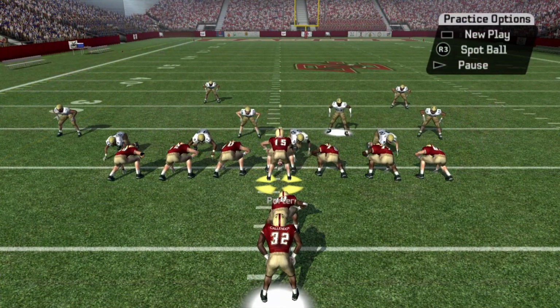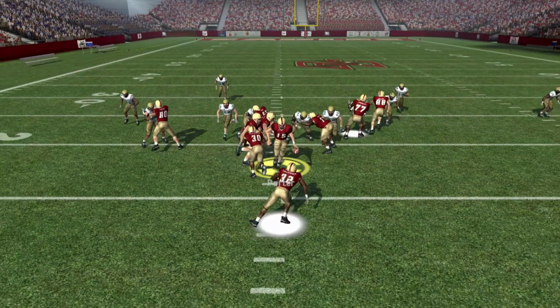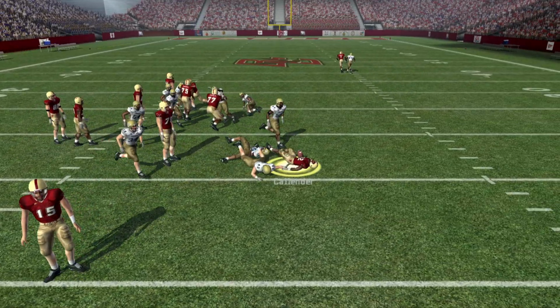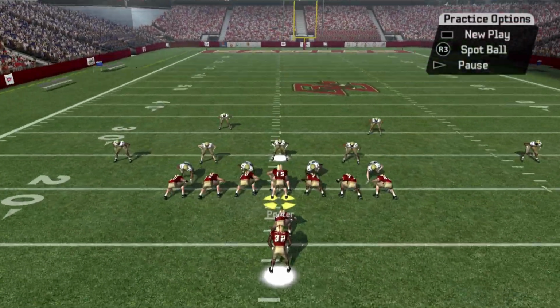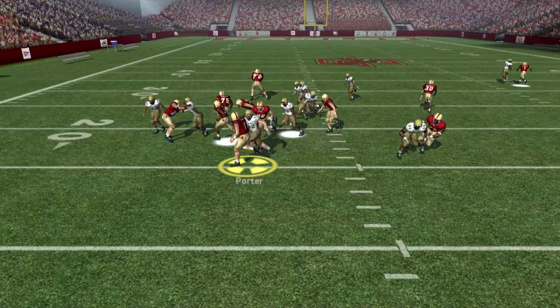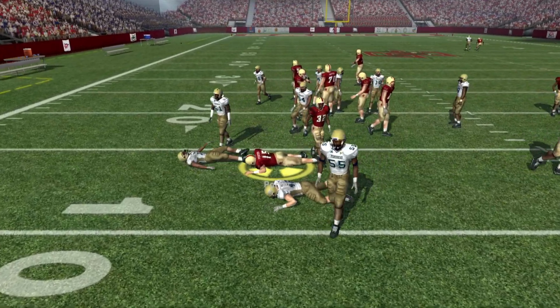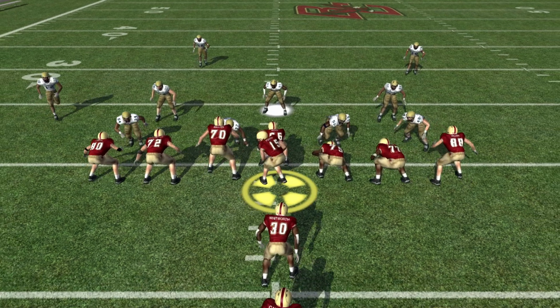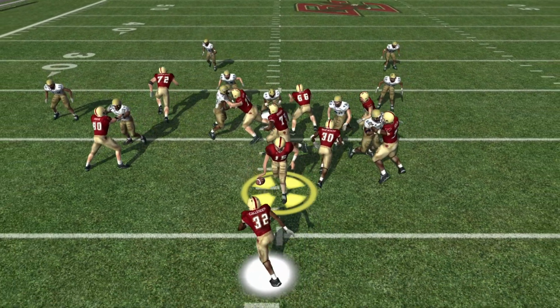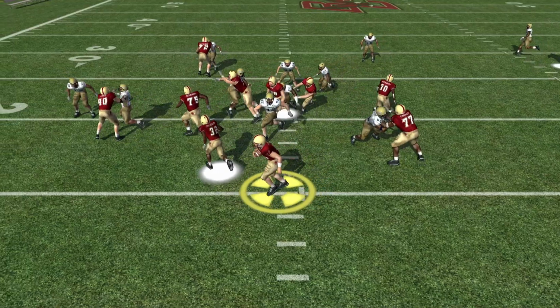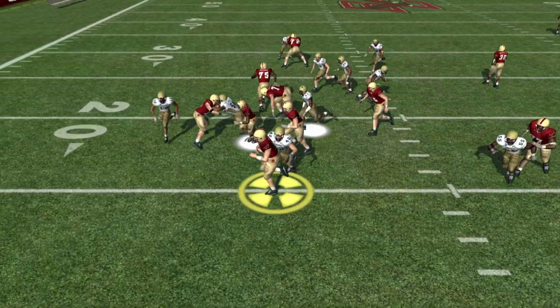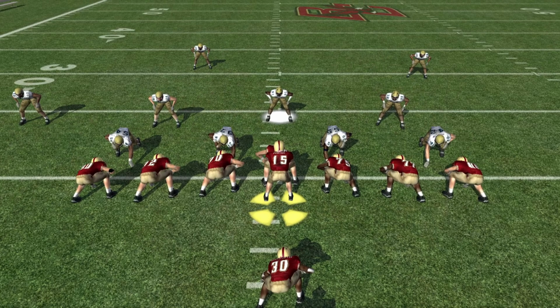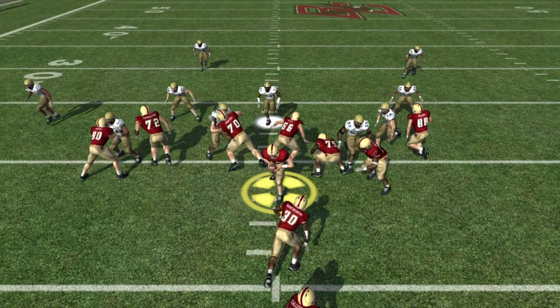The running back didn't even get the ball there. That's interesting. Let's go back to the left again. So this is how you learn things. This is a glitchy play because if you ever run it to the left, look what happens. The quarterback, for whatever reason, keeps it. That's just a glitch. So I'm going to say right now, because of the guard not pulling quick enough, and you basically can't run to the left with it because your quarterback keeps it.